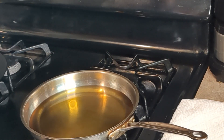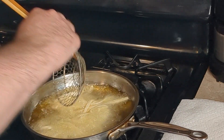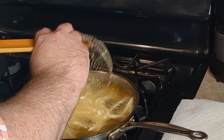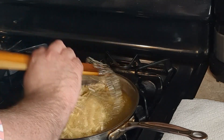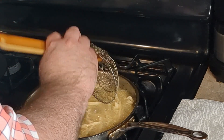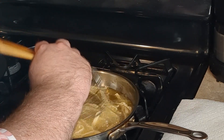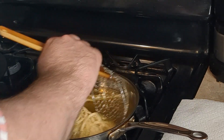For the fried tortillas, I've just cut some corn tortillas up in strips. I've got my oil heated to 350 to 375 degrees and we're just going to lay these in and fry them up until they get crispy. I wouldn't recommend using homemade tortillas for this — they just don't work as well as a dry tortilla. And if you can get the special ones made for frying at a tortilleria, that would be even better.